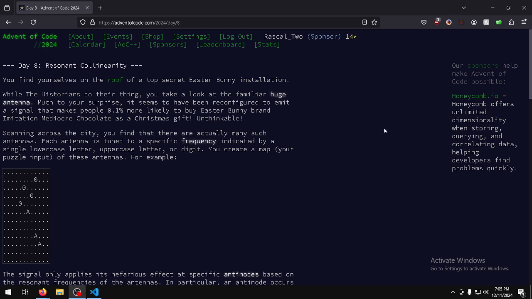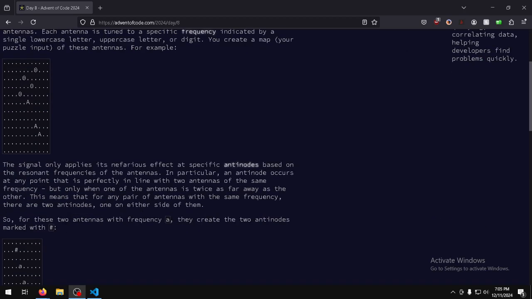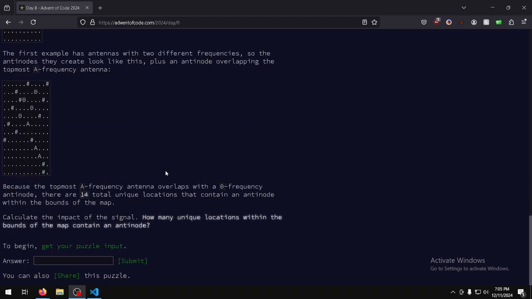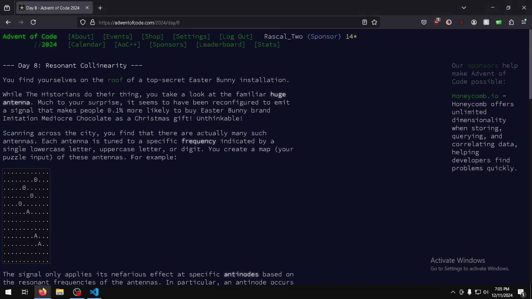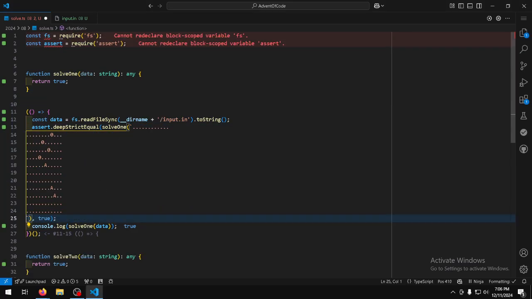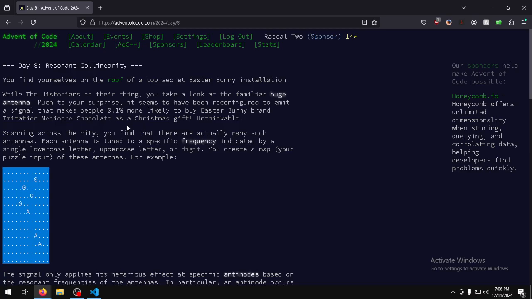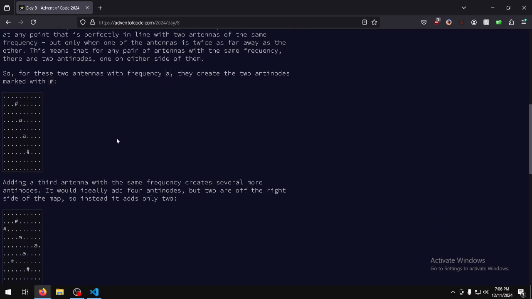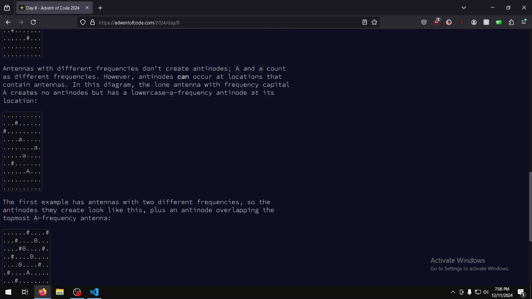Hello, hello, hello. I am here to tackle Advent of Code Day 8. Catching up a little bit. So, got some text here. It's another grid parsing doohickey. Don't forget the trim. Okay, signals, letters.